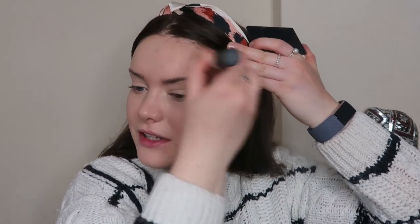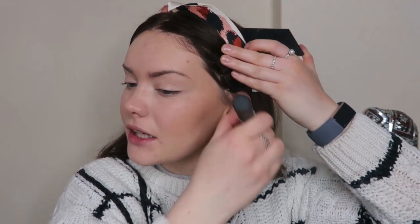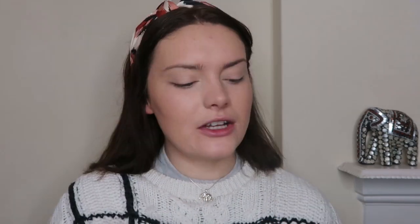I think my base makeup is probably one of my fastest steps compared to my eyes, just because I don't like to go too heavy and I like more of a natural look. So that's my bronzer done. I think I'm going to go with a liquid highlighter today — I'm going with my My Chia Highlight of the Day in Golden Hour. Just give it a little shake and let's answer another question.